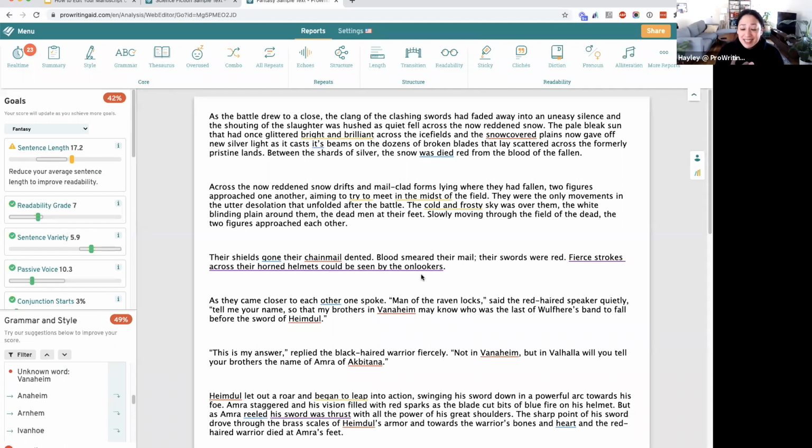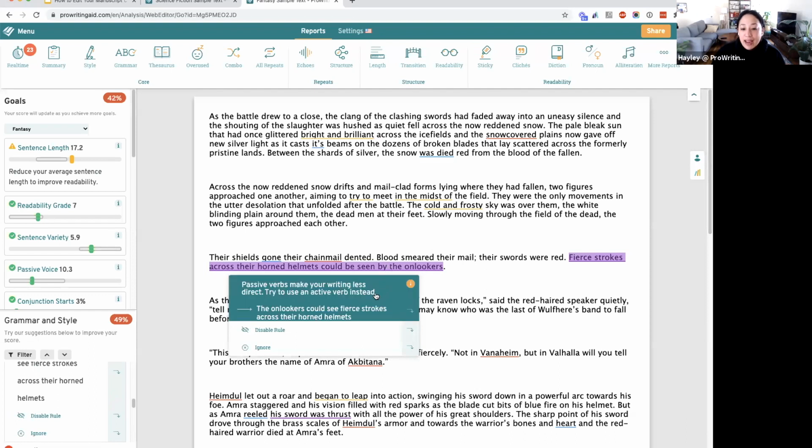So again, the sentence is technically grammatically correct, but it's set up in a more complicated way. And our subject, again, is no longer the star. It's all the way at the end of the sentence. As you are reading your own writing, you might not recognize this, but a tool like ProWritingAid can find instances of passive voice, just like we have here, and offer a suggestion. What I have showing you right now is ProWritingAid's real-time report. The real-time report shows you real-time suggestions for your grammar, style, and spelling.